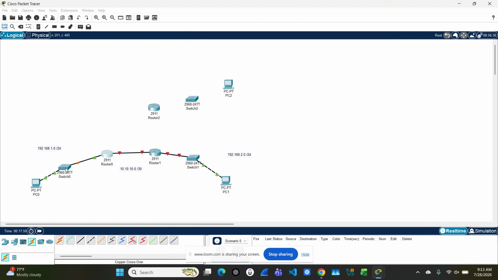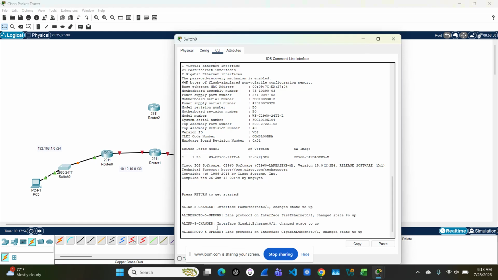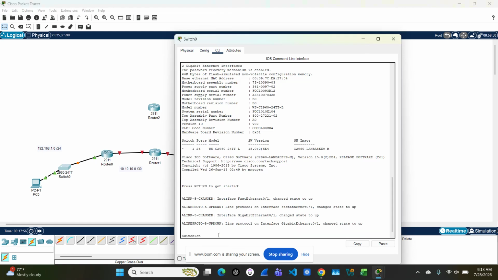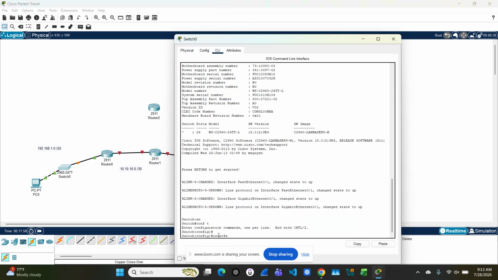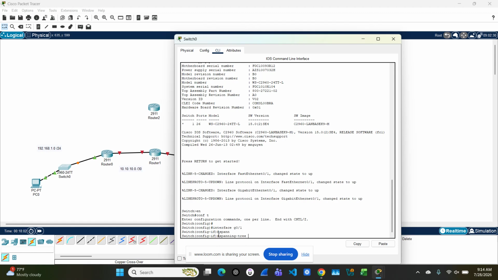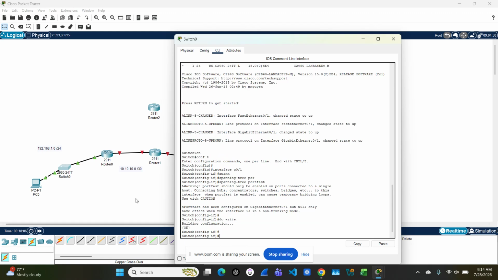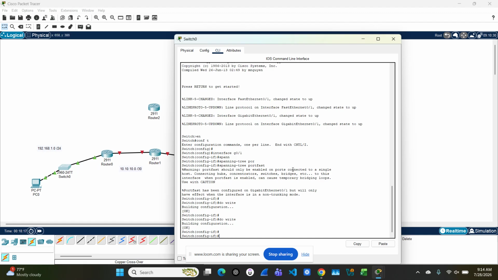To make this spanning tree event faster, what we can say is enable, conf t, interface G 0/1, spanning-tree portfast, and that just disables the listening and learning phase of spanning tree, and automatically enables it into the forwarding mode. So do write to save.